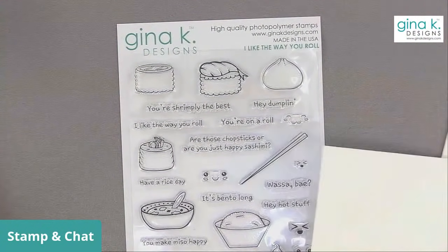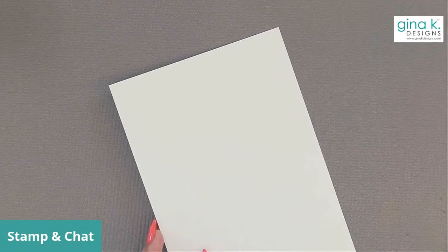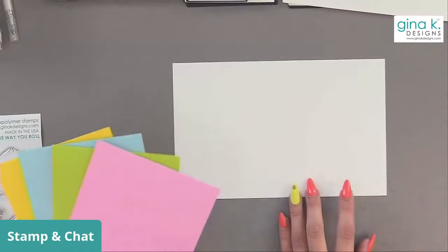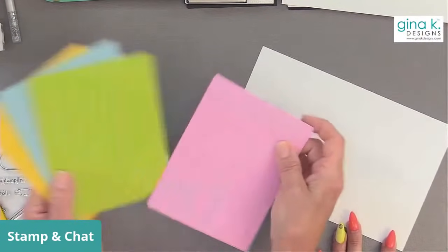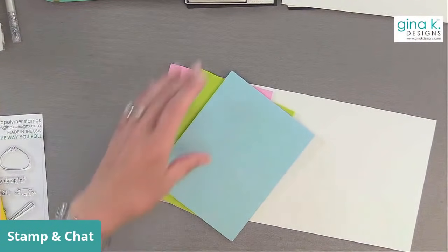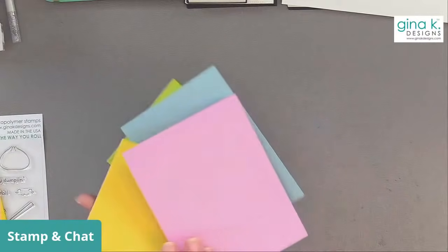And I wanted to show everybody, while Rina is getting ready, the colors that are in the kit. I folded a few card bases from the kit. Here are some of the colors that are in the card kit: bubblegum pink, key lime, which I love, ocean mist, I said sea glass, but it was ocean mist, and then wild dandelion. These are all Rina's favorite colors. Actually, the yellow and the pink are your biggest favorites, right? For sure.